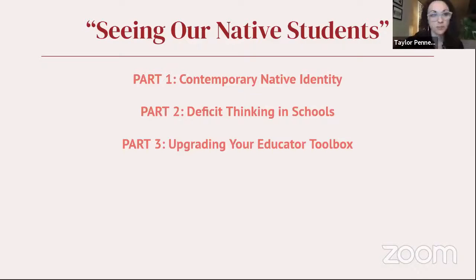So very quickly, before I go into some of the meat of the guide, I'm going to give you a little overview of different parts. There's three main parts. The first part, part one, is contemporary Native identity. The idea in this section is that in order for teachers to be able to make changes within their classrooms or in their school culture that might improve Native people's sense of self, they first need to understand the political, economic, and cultural context in which Native people live. And for the average American non-Native person, this information is not intuitive. It's things that we don't learn about in school. So we've broken down some of the main topics that are really important.